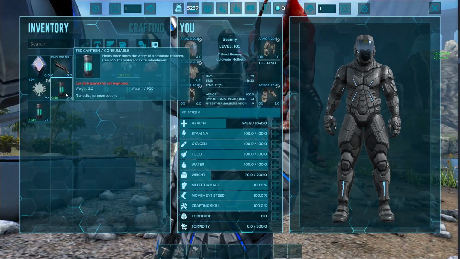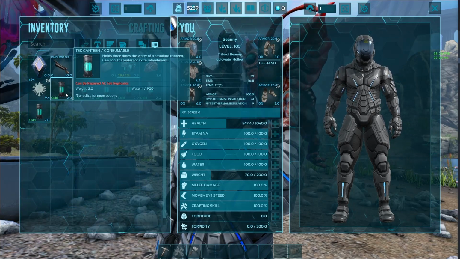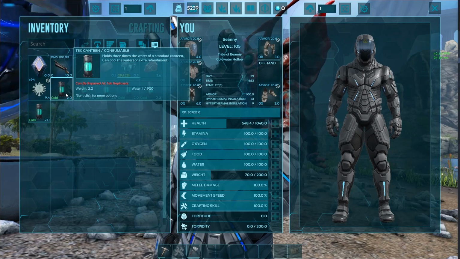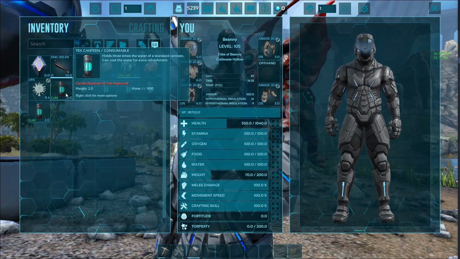The Tek Canteen, one of the most overpowered items in Ark Survival Evolved that I don't feel is talked about enough. So here we are, we're going to talk about everything the Tek Canteen can do and why you need it in Ark Survival Evolved.